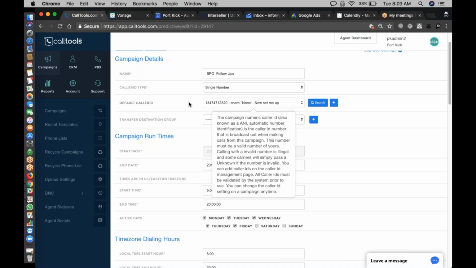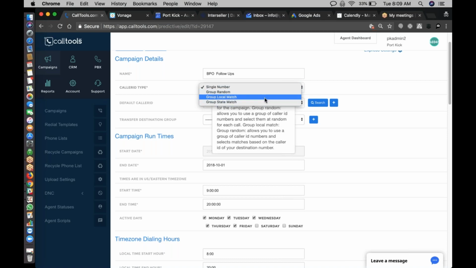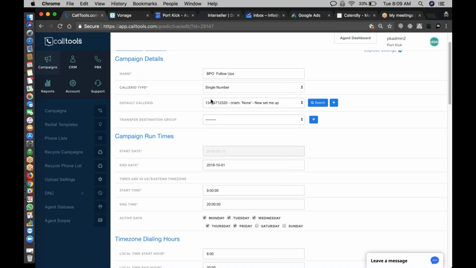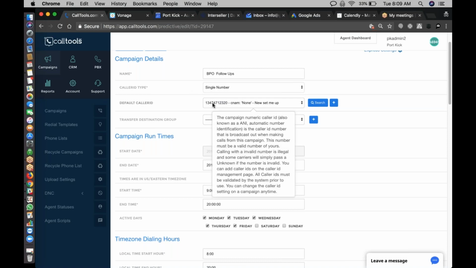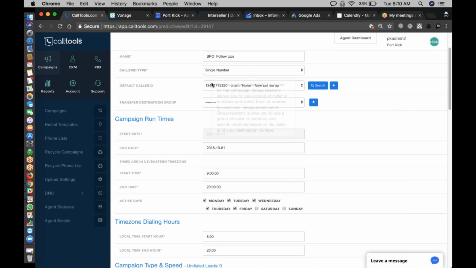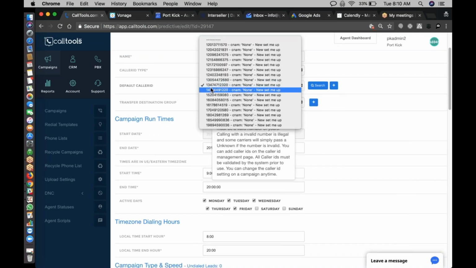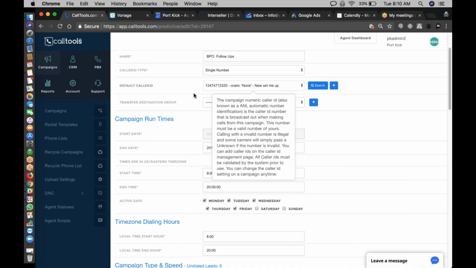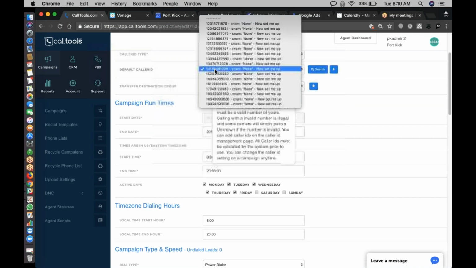And then there's a feature when you call the customer, it could match. You see this? Match local, group state match, group local match, or group random. So it could literally match the area code of the person you are calling. So when the person is looking at the phone and their caller ID, it looks like somebody locally is calling. That's a very classic feature for outbound telemarketing and telesales. It's something we're going to implement in the future. For now, it's not of major importance. But again, this is how you switch phone numbers.